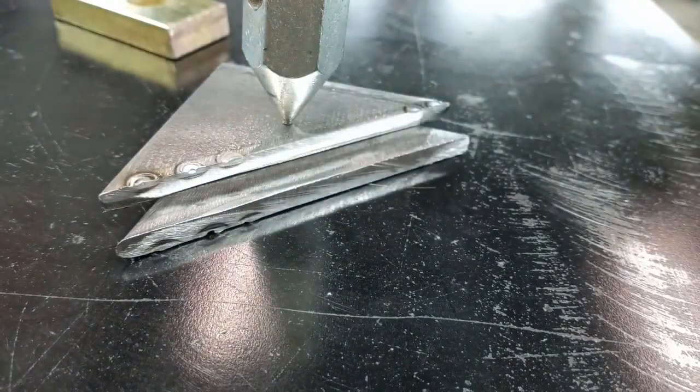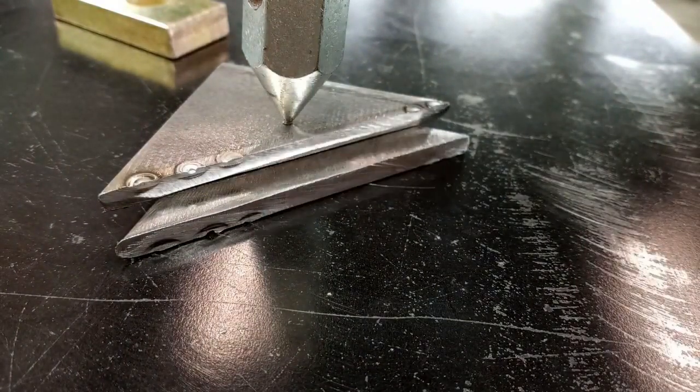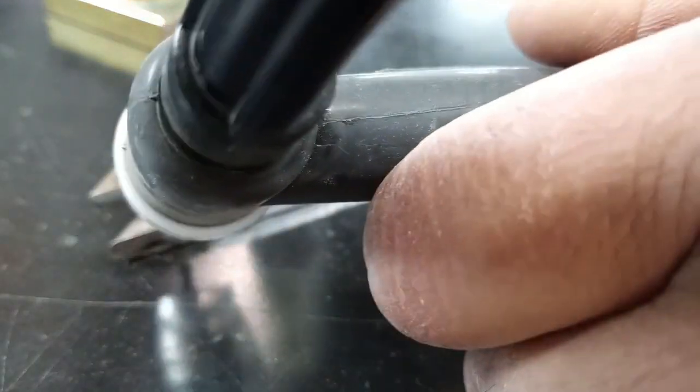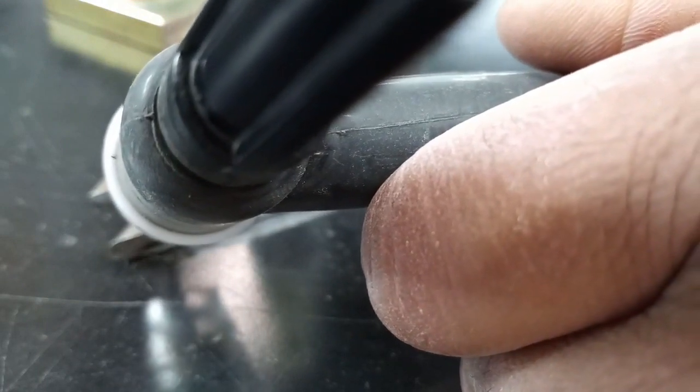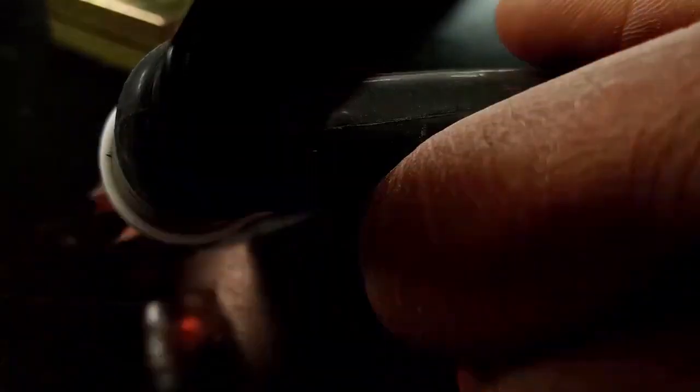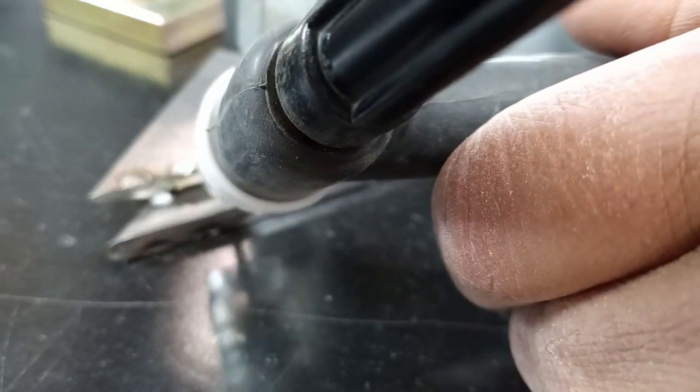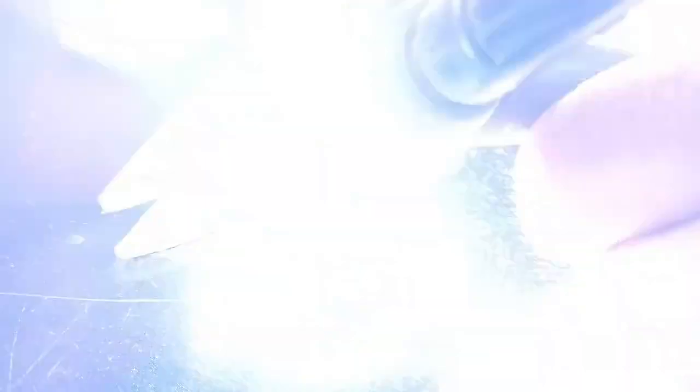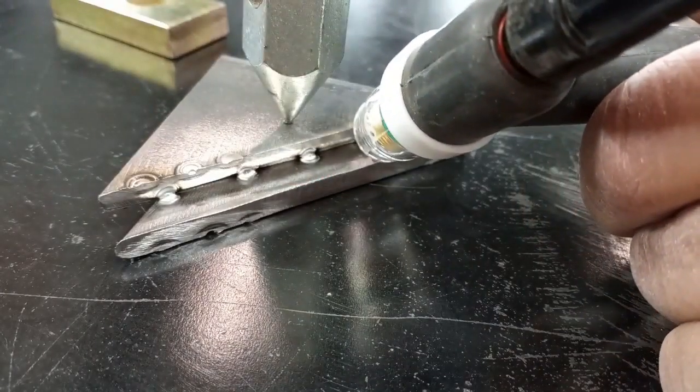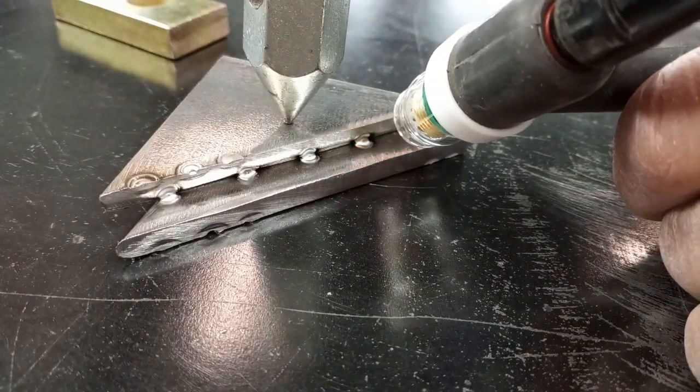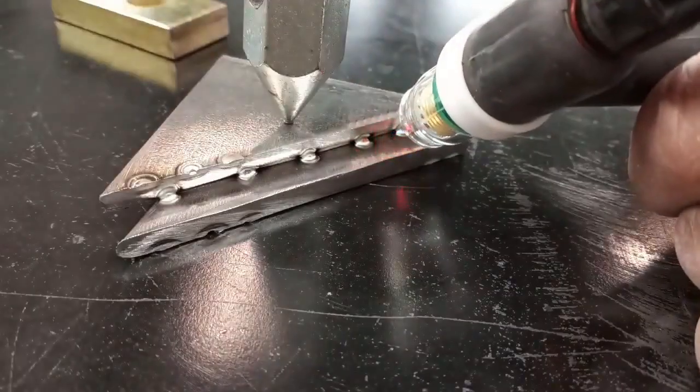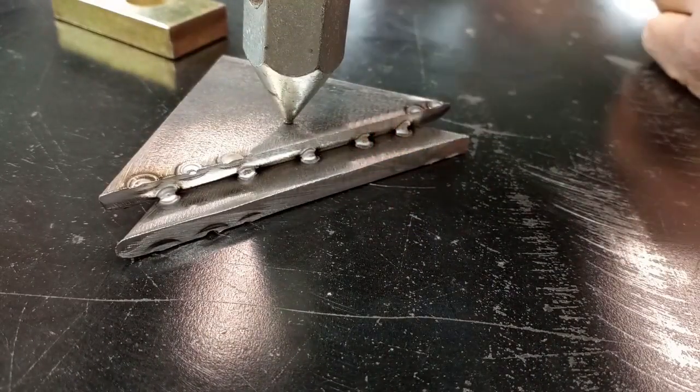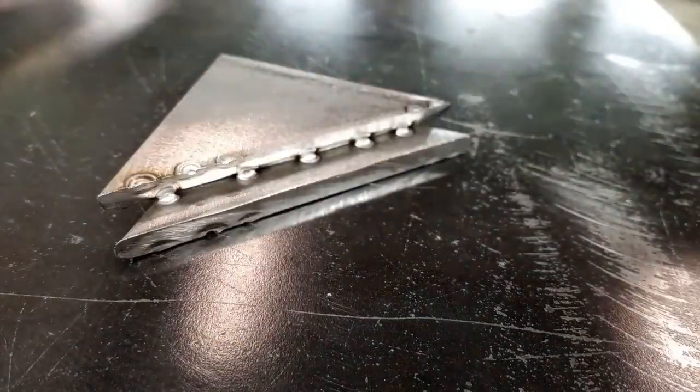That was a butt joint. Now we're going to move over to a lap, see how it works out. Just boom, boom, on/off, on/off. Once you have your machine set to the correct amperage, on/off, real simple. Get the correct angle on your tungsten and you're good to go.